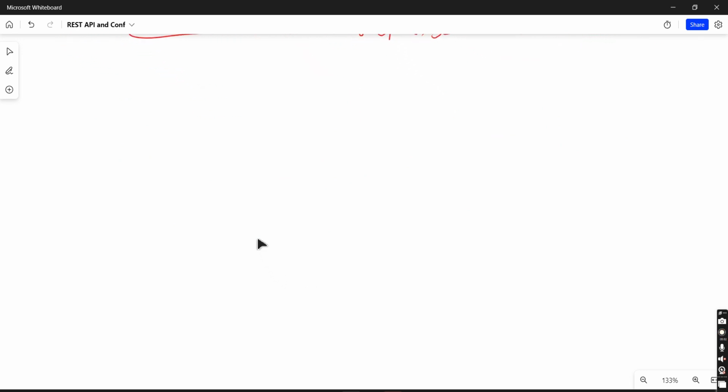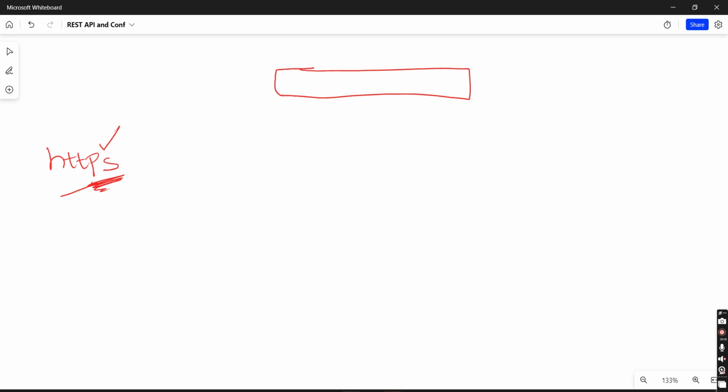Okay. So what is the protocol it uses? It uses the HTTP protocol, which we use daily. HTTPS is the more secure version. What we type in the browser's URL bar, HTTPS something, right? So it is hitting some API.